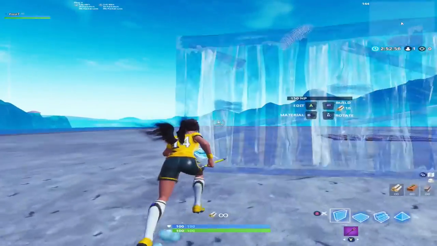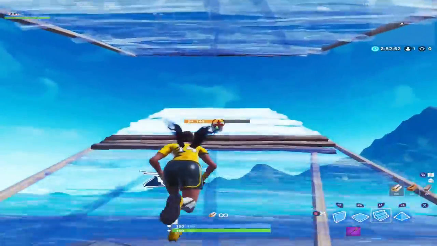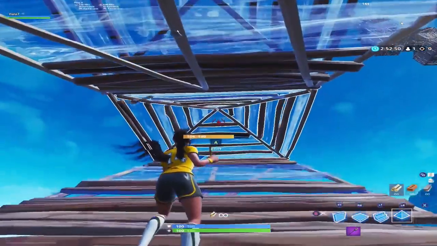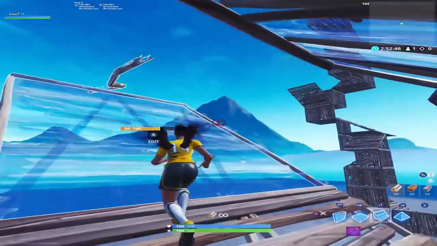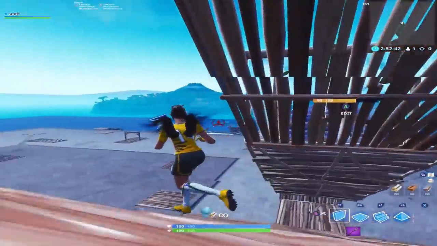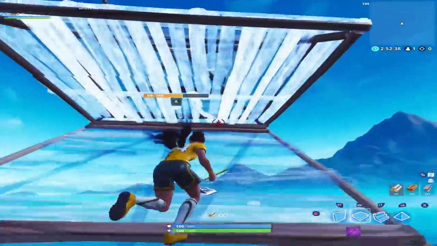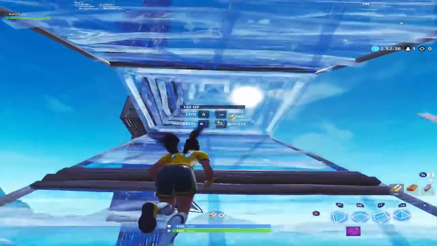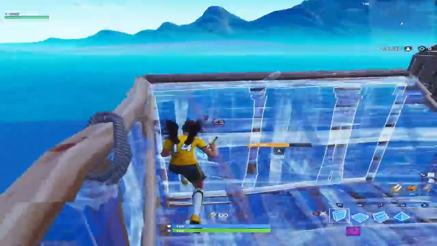The next tip, guys, is somewhat similar, it's very similar actually. You want to spam your roofs: you put a roof in front of you, you edit it like so, and you come out. Your opponent is obviously just going to think you're going to carry on, and then you come out to the side, build walls like so, and then just do your 90s. Marto actually posted this today, and I thought I might as well put this in here, as I've done it a few times, and it is pretty good. So obviously it just confuses your opponent again.